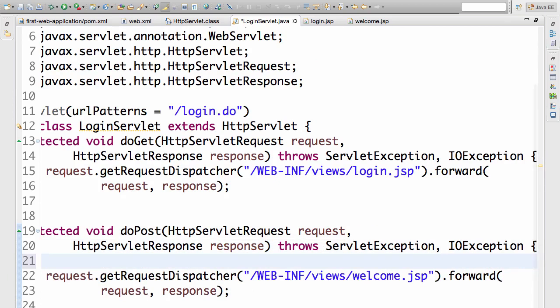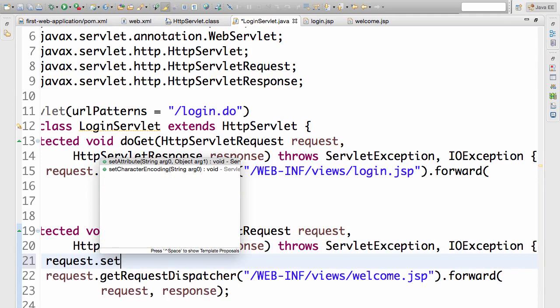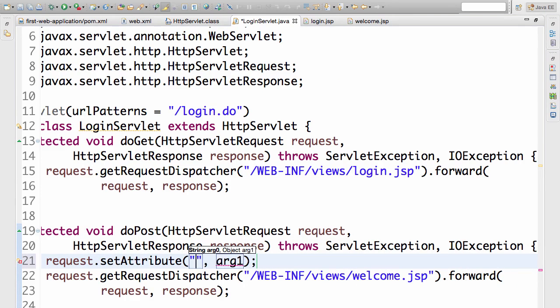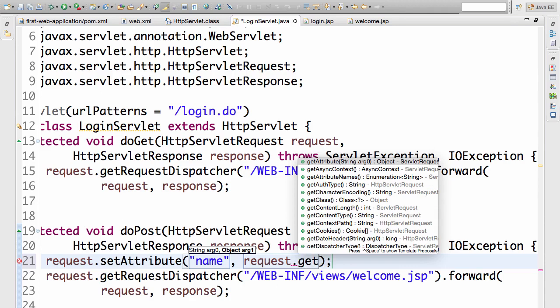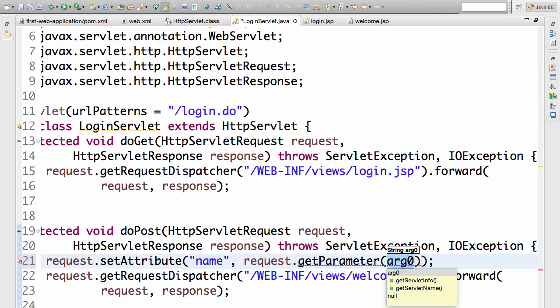How do we add the name? It's the same. We need to just add an attribute, request.setAttribute. What's the name we want to use? It's a name, so I'll put it as name, and we need to pick up the parameter from the request. Whether it's a get parameter or a post parameter, there is no difference in how you would get it. It's still a parameter for a request, so you'd still use getParameter. So I'm saying getParameter name and set it as an attribute. I've put it into the request.